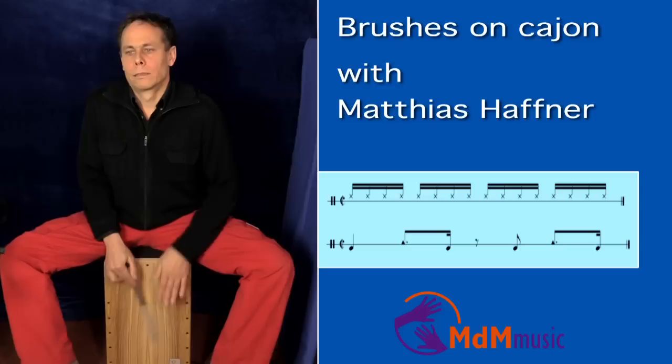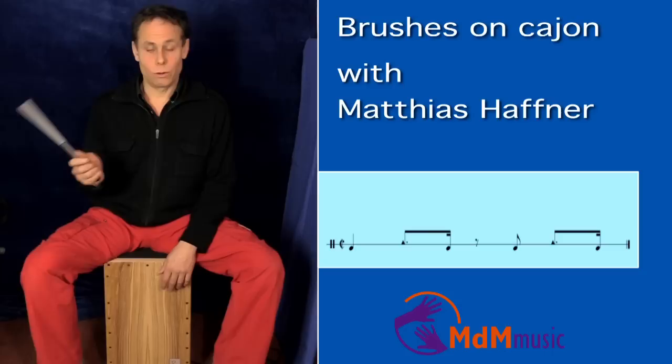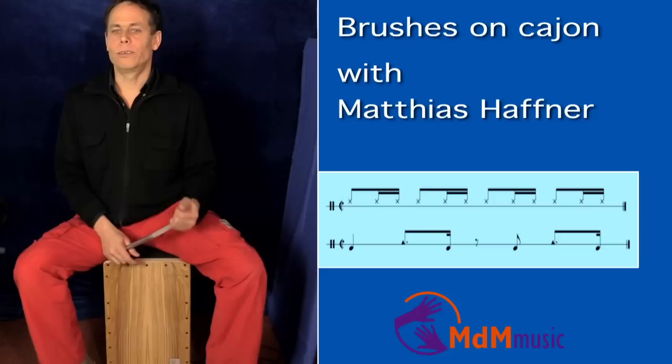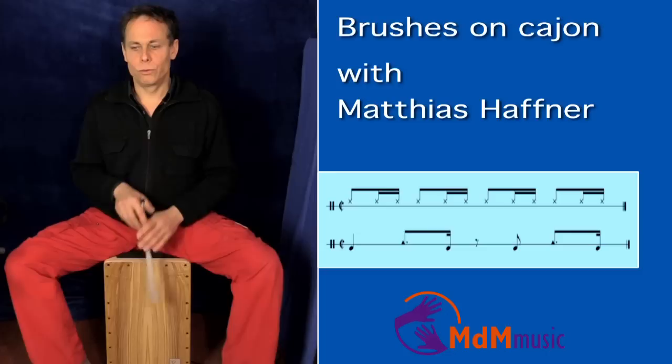Okay, sometimes drummers use a concept with the right hand on the ride or on the hi-hat to play groups of three 16ths. And we have, let's say, four possibilities to play groups of three with the right hand. The first would be: 1, 2, 3, 4, ta, ta, ta.